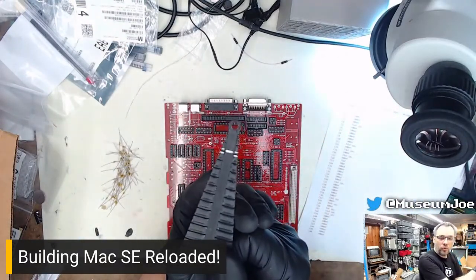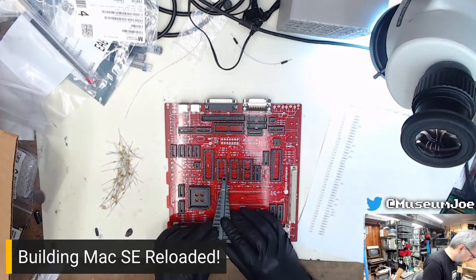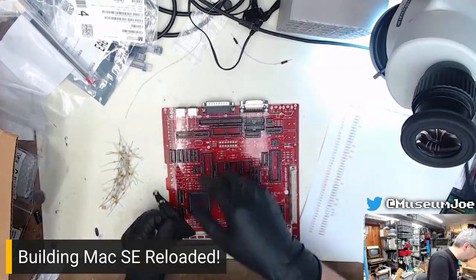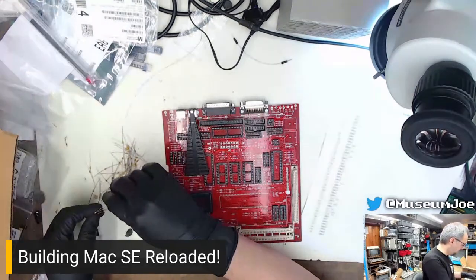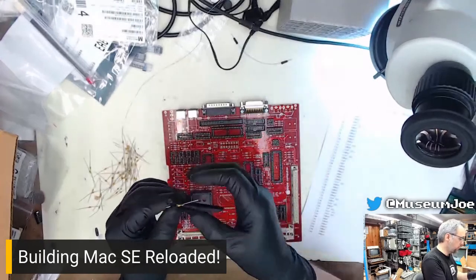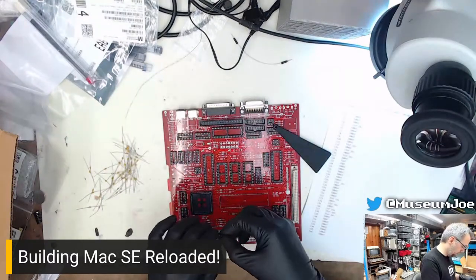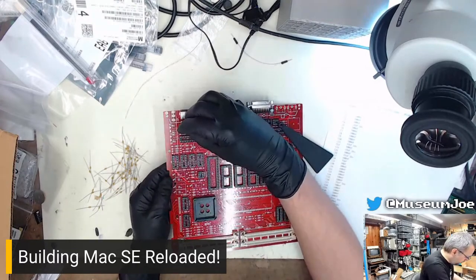This is a lead forming tool. It's a little 3D printed jig. You can place this over the place where the components are supposed to go, figure out the size you want, and then fold all the components so they are all folded correctly. It's probably the white spacing. It almost always is. That's why I have it marked in white, because it's the one that is almost always used. So you just lead form, and that way you don't have to guess. It's formed properly, and then we pop it in here and take a look.